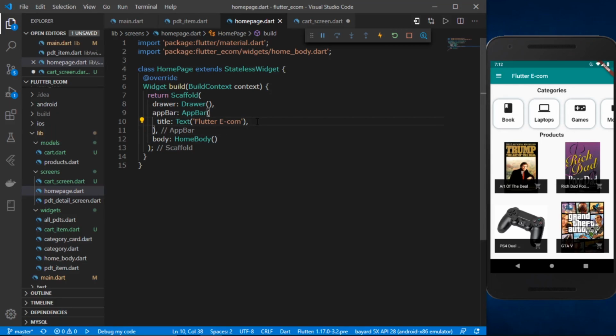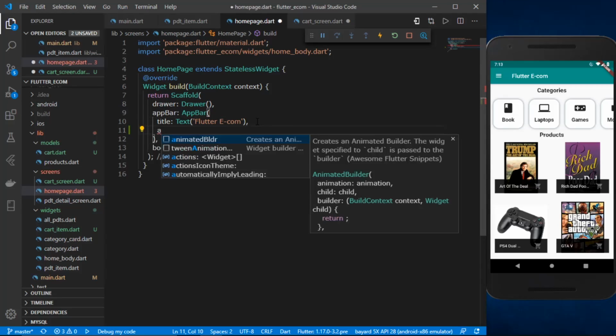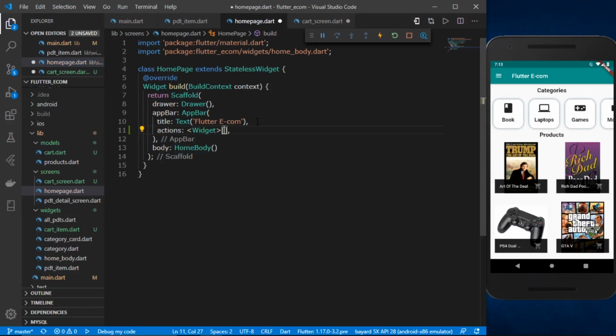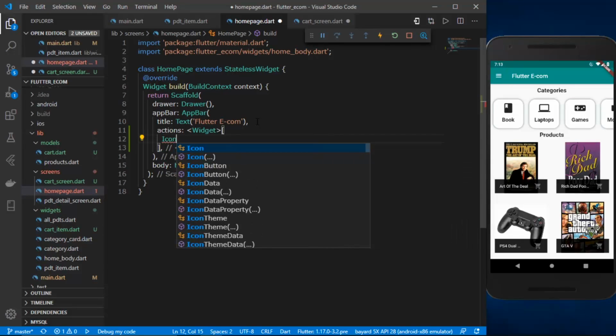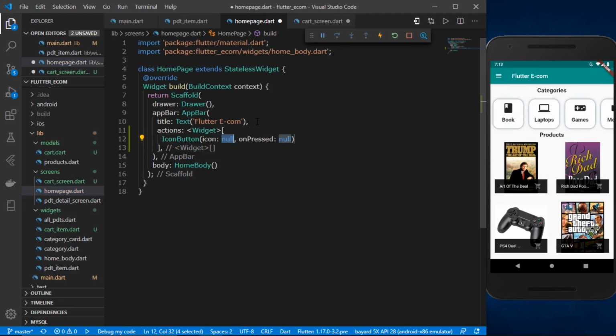And now we can provide some actions to our app bar. So actions, and this is going to take many children, so we'll just provide a single one for now. It will be an icon button, and the icon would be Icons.shopping_cart.